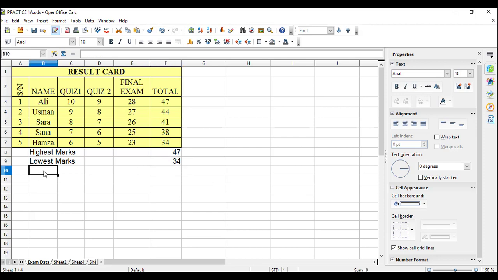We can calculate the average of the marks as well. Average is not calculated for an individual person, average is calculated for the entire class. So it will be calculated over here. The average has its own formula. Start writing. If you forget the spelling, don't worry about it, you just write AV and it will give you the exact spelling. So average, and we want to find out the average of the whole class. This is the way to do it, and the average of the class is 40.8.